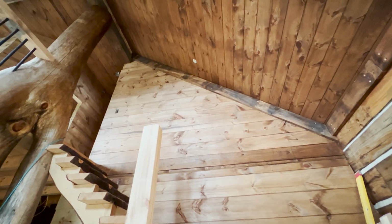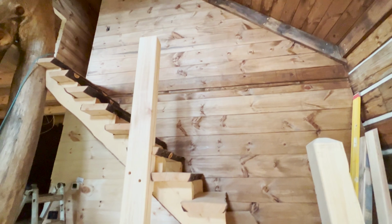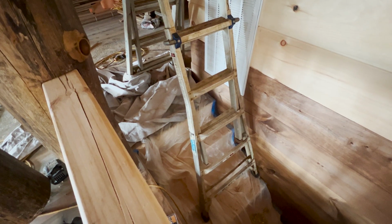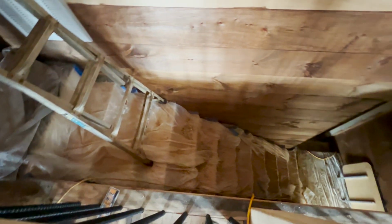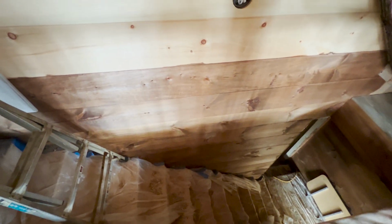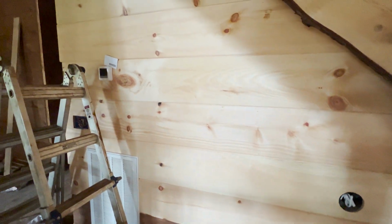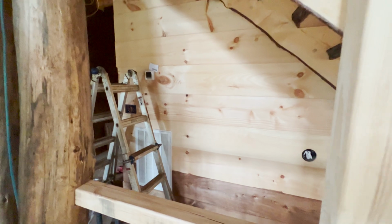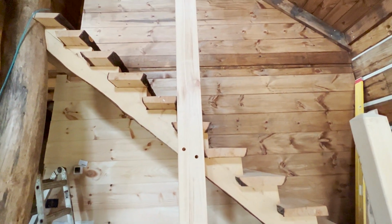When I first started staining the ceiling in here, I did this big wall and then I stopped underneath it because I knew I needed to get the ladder out that would fit into the staircase, that we could adjust both sides. And I also knew I needed to cover up the stairs. So I had gotten that staining done the other day and I just did not get around to doing this because I did not have access to the ladder, but now I do. So I am going to get at it and get this wall fully completed so that I don't have to worry about it anymore.